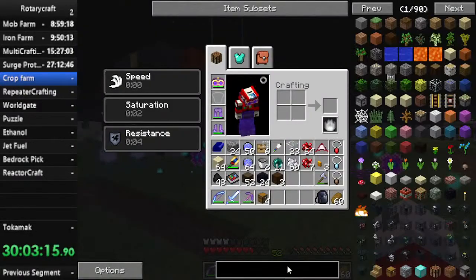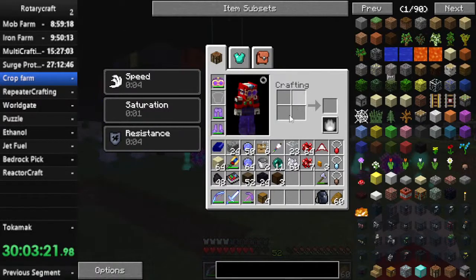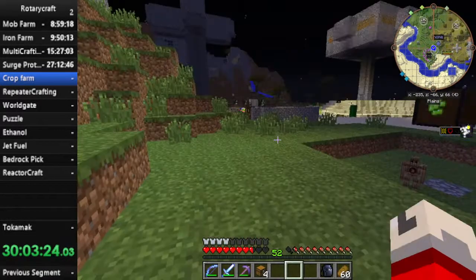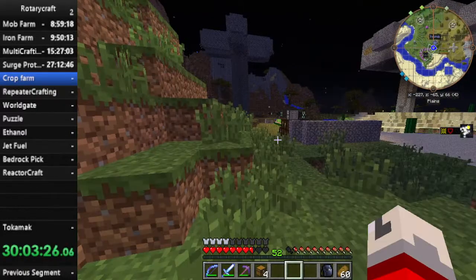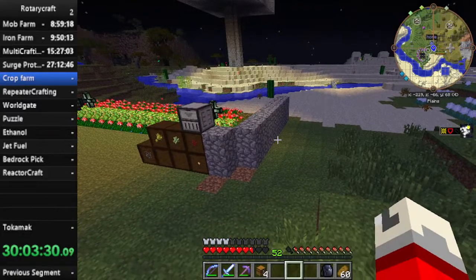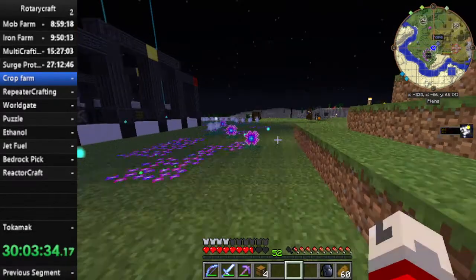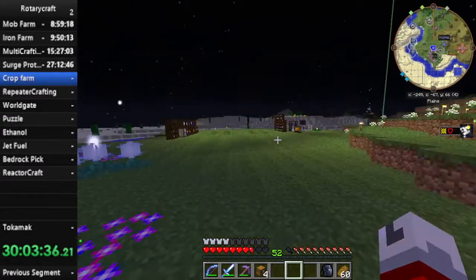I don't have cotton at all in this, do I? No, I don't. So, having a mob farm that spits out spiders is kind of important. Otherwise, I guess you could have a sheep farm and just grind the wool down for string. But I need a piece of pink dye.